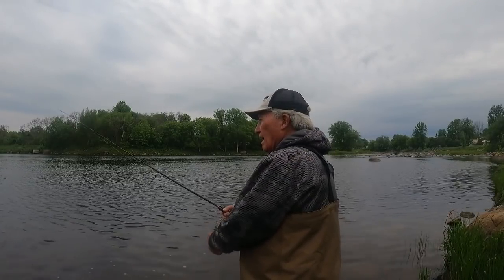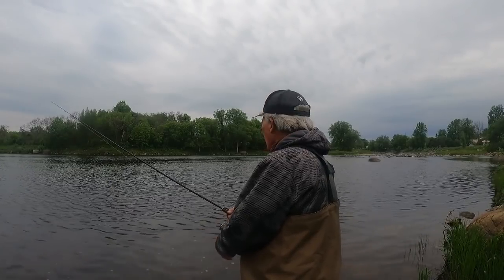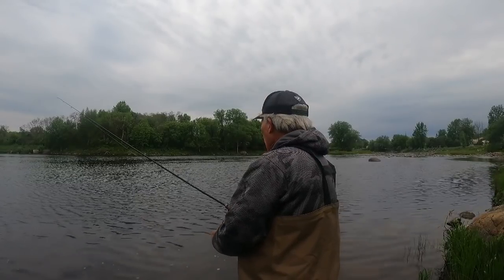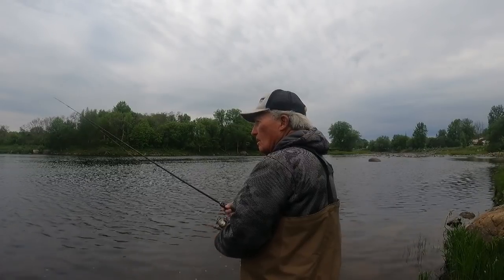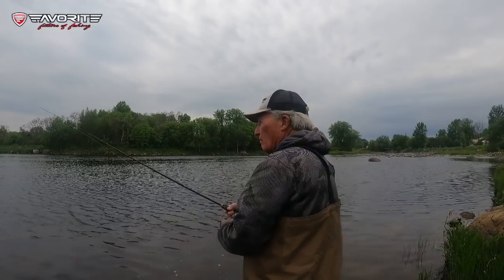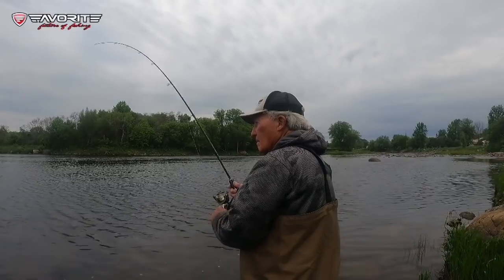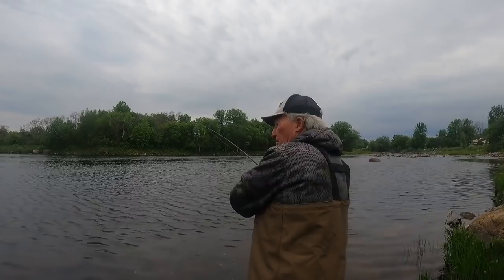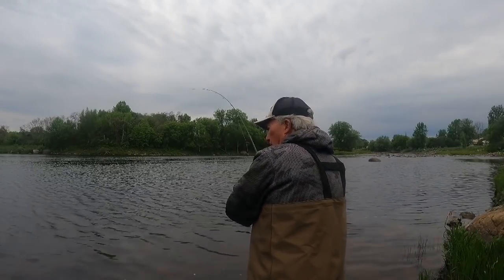Just let it drift along. I got to keep it out. It's shallow out there. It's only a couple feet deep. I'm going to get over there a little farther, and I really want to get into that current seam. Right now, there's not much current here, so I figure that I need to get out across the river a little farther. Okay. There's one. He's not very big, but who knows? Oh yeah, couple pound smallmouth.